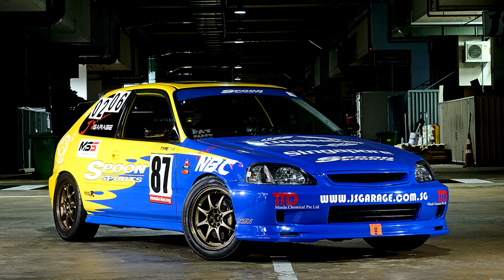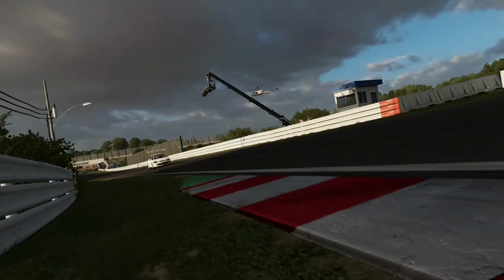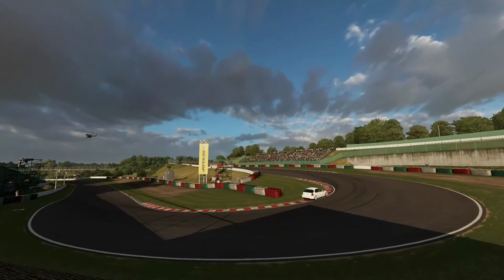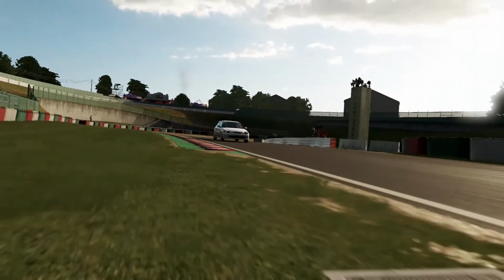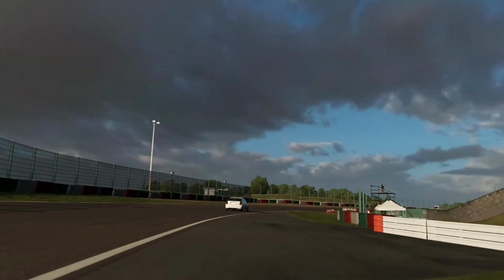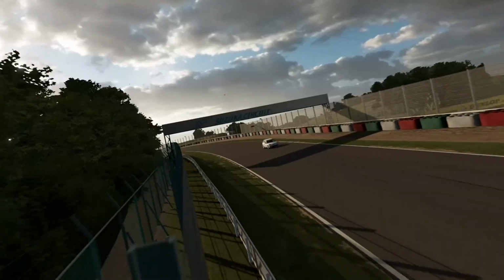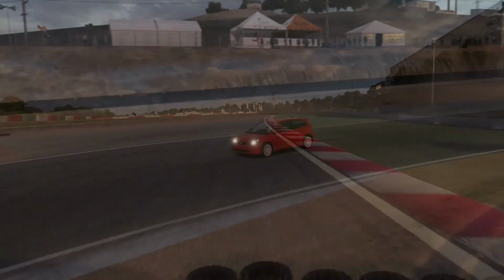The normal version, thanks to its red accents, that's clearly the thing that made it go fast, could hit 60 in 6.7 seconds and a top speed of 140 miles an hour. That is fast by today's standards. This is an incredible car. Small wonder this is arguably the most revered and valuable Civic of all time, despite its very large 16,000 unit production. And it carried itself all the way to the 7th generation Civic in the year 2000.